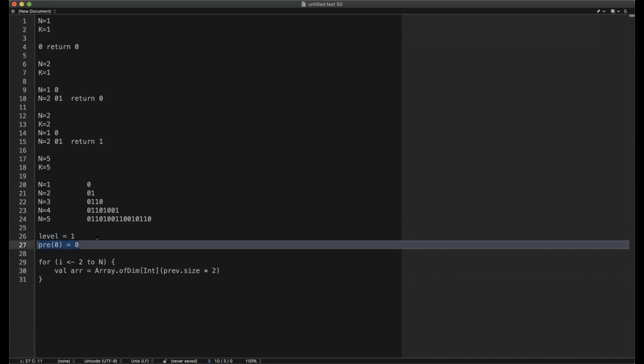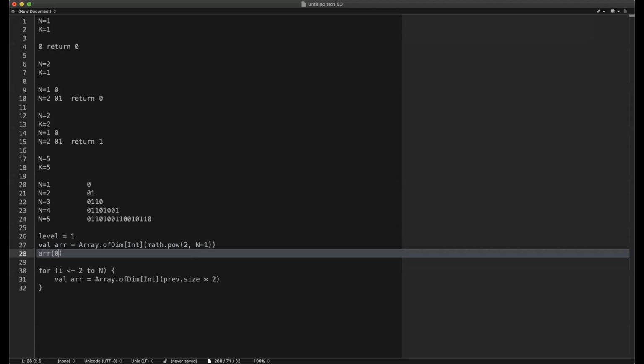We just say my array equal to, I will have 2 raised to, or math dot power 2 to n minus 1. Yeah, n minus 1, sorry. Right, that's right. So now we just populate array of 0 as 1.